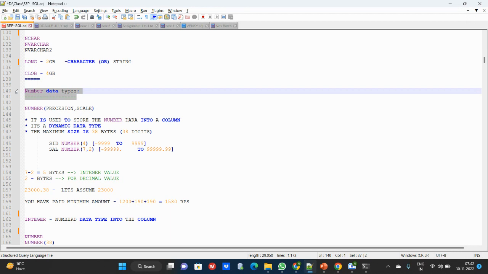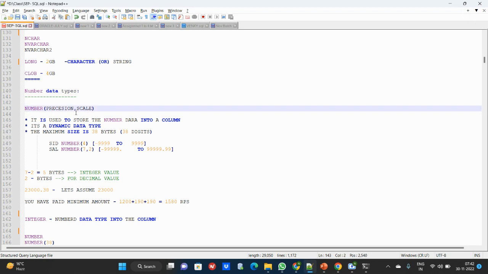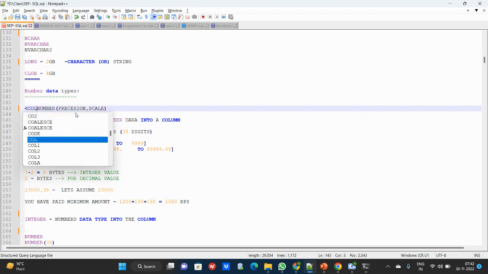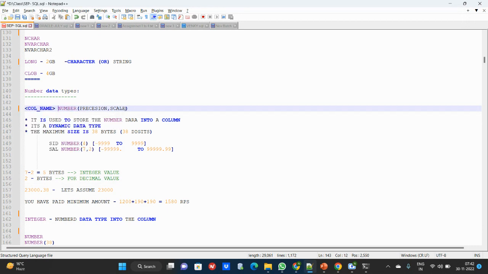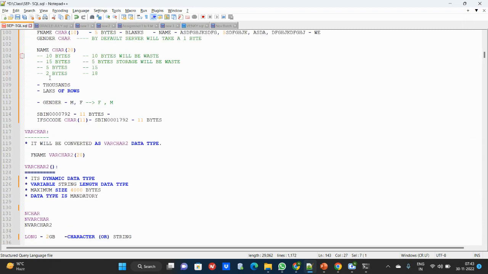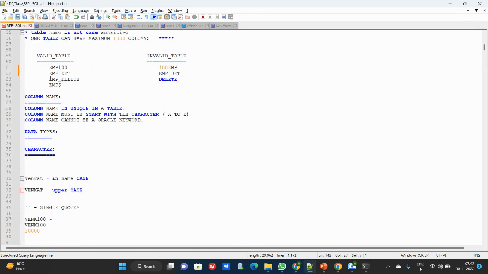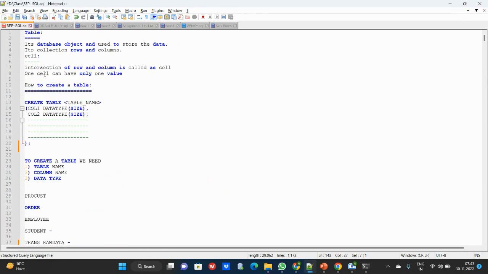The syntax is column name, data type, size. So what is the syntax for any data type to declare? After the column name, we need to declare a data type, then a size.